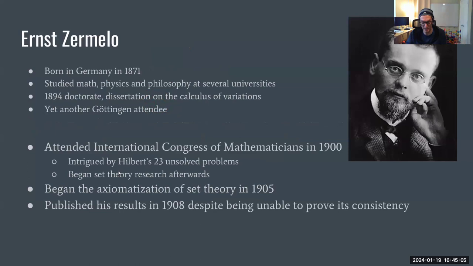This is an amazing picture of him. You wish you could look like Ernst Zermelo. He was born in Germany. He was active right at the end of the 19th century. He was another person in Göttingen, which was basically the number one university for math in Germany for a long period of time. He attended the International Congress of Mathematicians in 1900, more on this later. And, inspired by Hilbert, he decided to look more carefully into set theory. And in light of the paradoxes, he said, you know what? No big deal. I've got this under control. I'm going to create axioms for set theory.